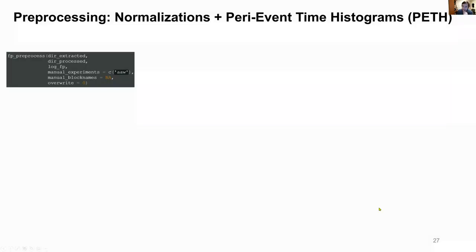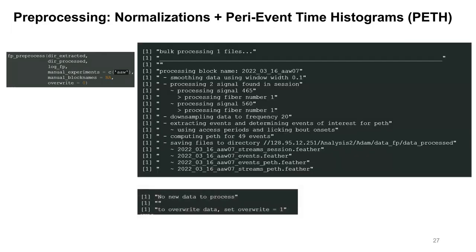Can I ask a quick question? Yeah, go for it. So Adam, following up on that last question, my current data analysis pipeline in Python for fiber photometry data spits out both a raw file and essentially a downsampled file. How hard is it to adapt your processing code to spit out a second file?